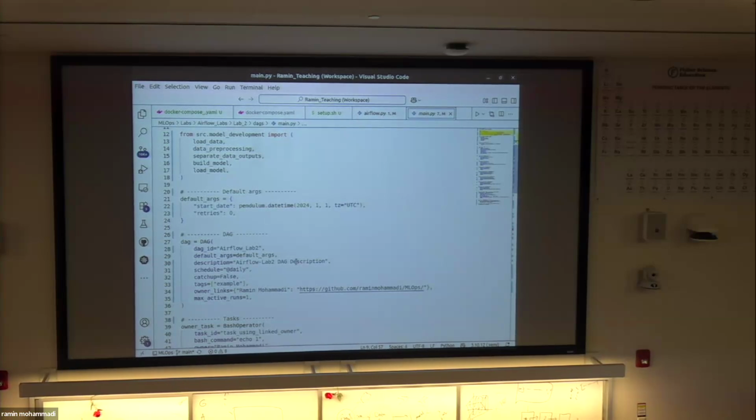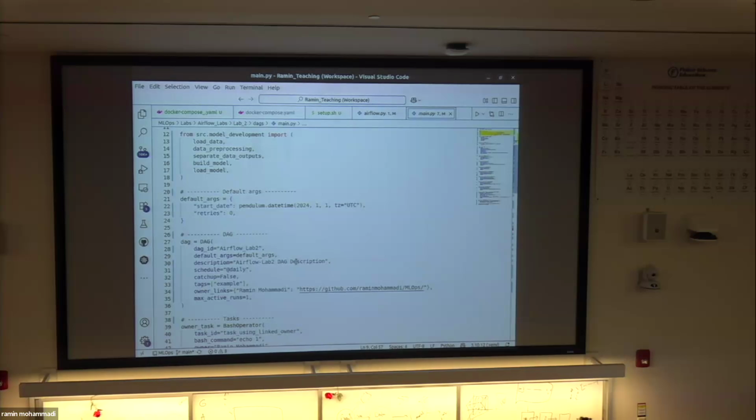Maybe you have different DAGs, but they all belong to the same project. So the tag becomes the project or the domain that they belong to, for later query. Owner link, you can ask for information about the owner, which engineer is working on the DAG and stuff like that. It's just an example for you to see.